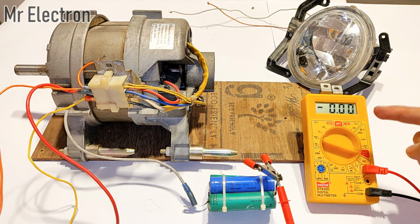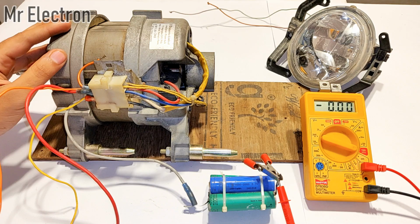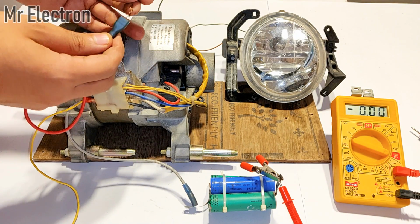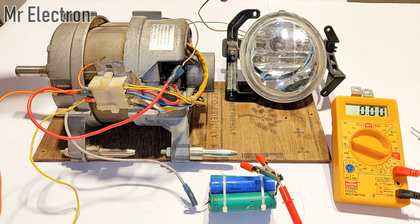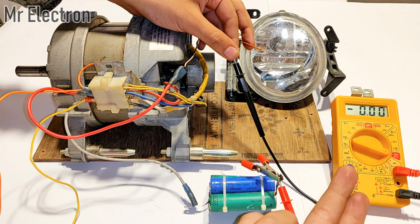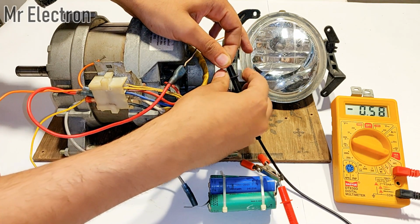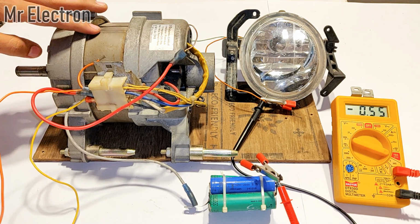Initially this meter will show the current drawn from this battery to excite it, and after that this meter will show the current generated by this washing machine motor. Now I have this one terminal here and one terminal from this washing machine motor. These two terminals will be connected to the incandescent bulb, which is this car headlamp. I will connect this red wire from the motor here to the incandescent bulb, and the other terminal will be connected to the black wire of the multimeter. As soon as I connect these two wires, this meter will start showing the current being circulated through this whole system by this battery, activating this washing machine motor as the generator at the same time. As you can see, the current drawn is very less now. It is only 0.56 amps. And now it's time to measure the generated current by this washing machine motor.